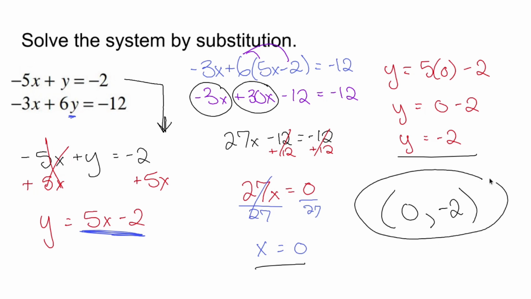Now what this means is if I were to label you x and y and plug that into the top equation, the math is going to turn into negative 2 equals negative 2, making it a true statement. If I were to label you x and y and plug it into the bottom equation, the math is going to end up being negative 12 equals negative 12, and that is also a true statement. The solution to a system of equations is a point in xy form that makes both of these true, and 0, negative 2 does that for us. Not the easiest process in the world, but it works.